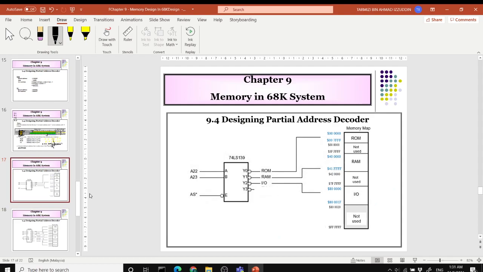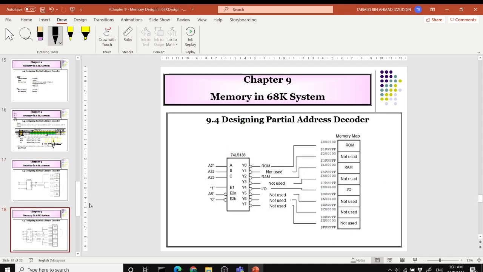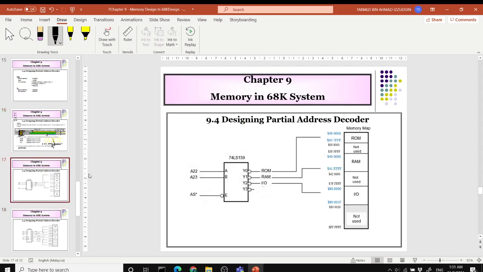In a partial address decoder scheme, instead of designing a gate that selects between your peripherals, we use an intermediary chip such as the 74LS139 address decoder or the 74LS138 address decoder. The 74LS139 is basically a 2-bit address decoder. You have 2 inputs, hence the number of outputs you can have is 4.